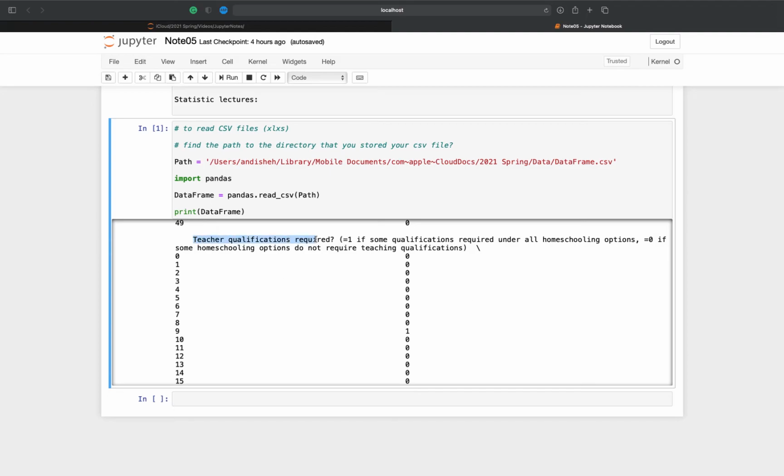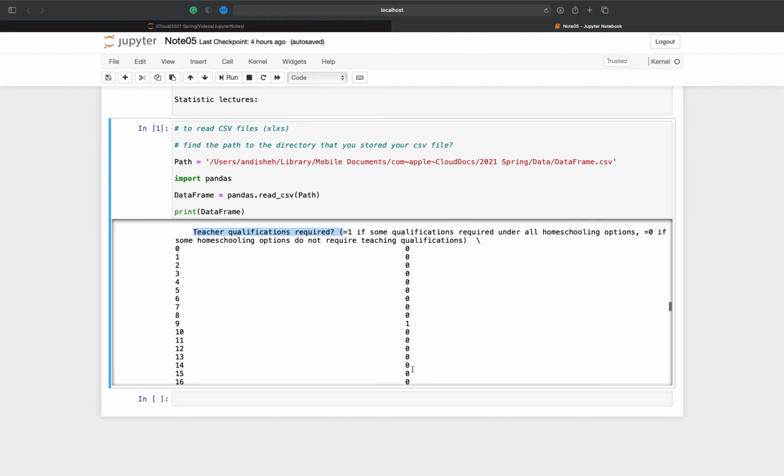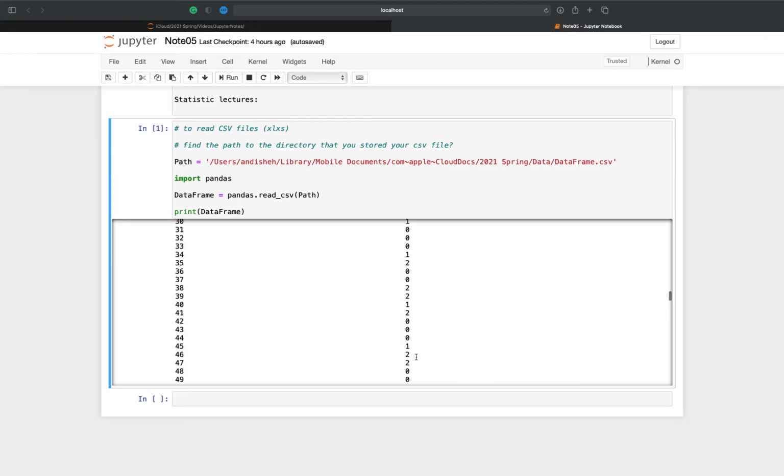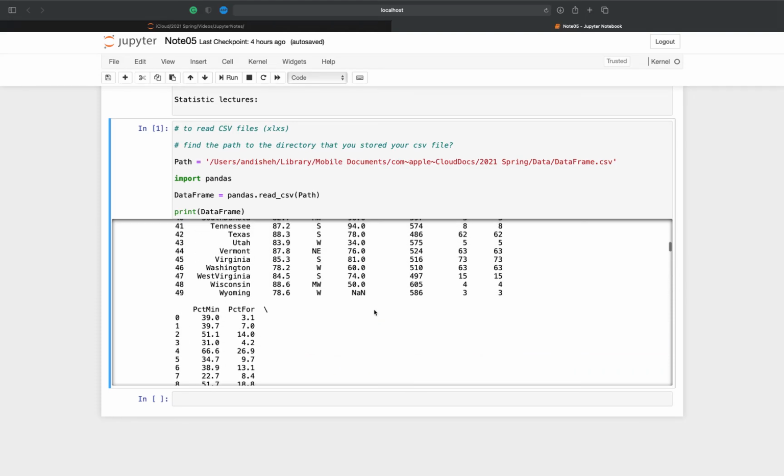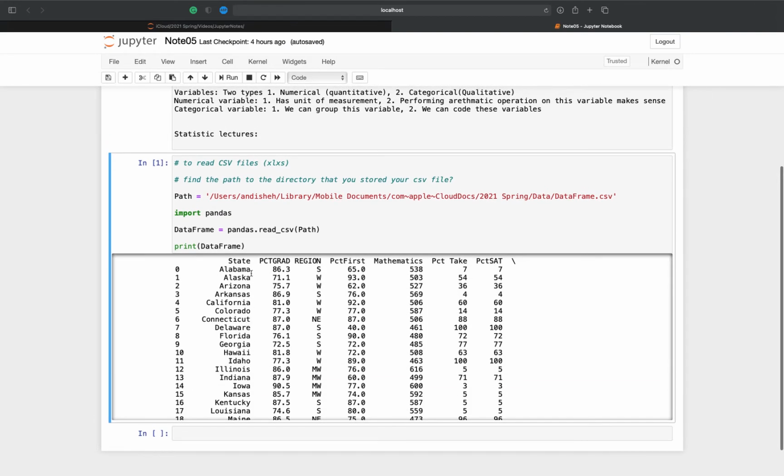And then teacher qualification. So now you understand all of this. What is this variable? These are all codes, and there's no unit of measurement here. 0 and 1, this is a categorical variable. This variable here, percent, and either of these are numerical variables.